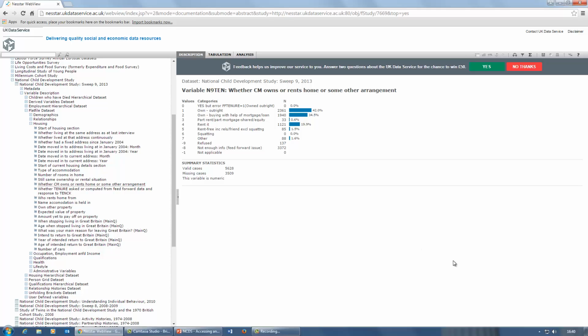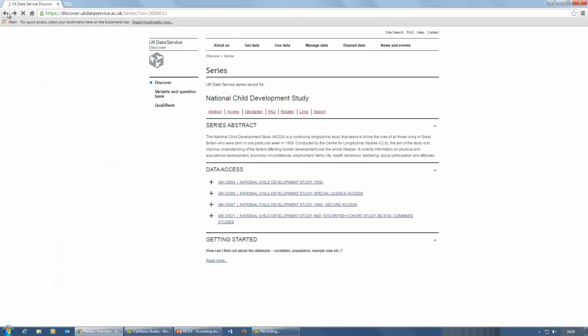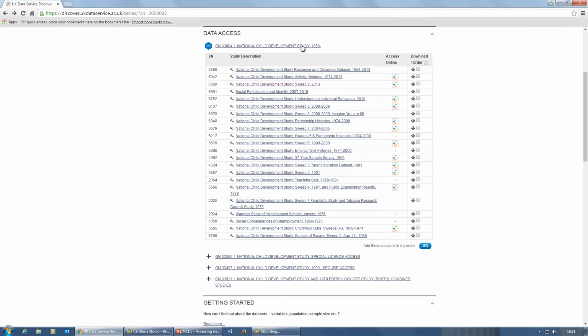To download the dataset, you need to log in as a member. For instance, if we want to download this NCDS 9 dataset we've been looking at, we need to go back to the page which first described NCDS 9, this one.